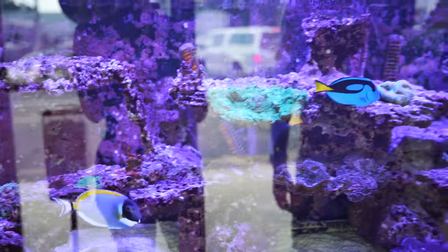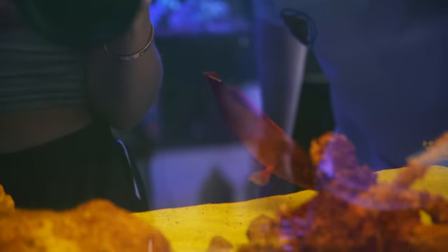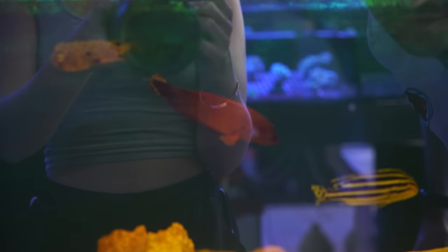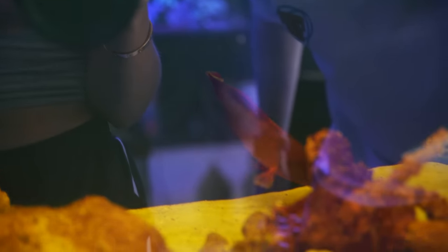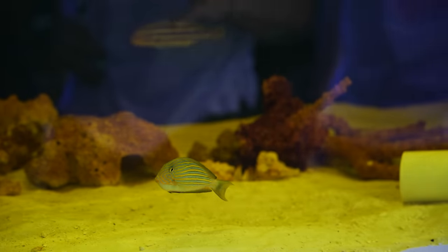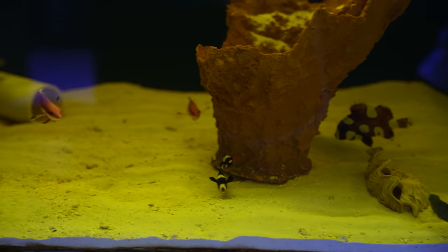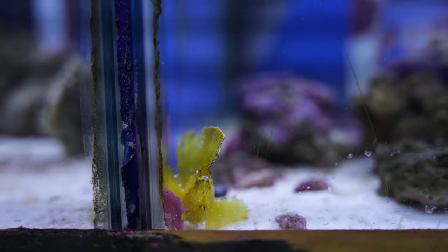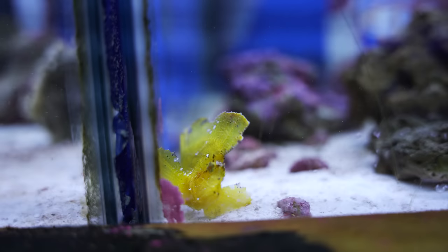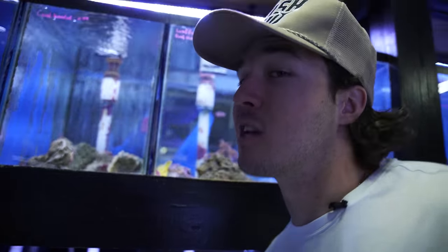Holy cow - mean tank, man. That is the first tank you see when you walk in and it is spotless. Look at that grouper - that's a V-tail grouper. That is the biggest one I've ever seen. There's also a panther grouper inside here - it's sold. I think it's a clown tank. This store is actually sweet - a lot of hog fish, a lot of fish. That right there is one of the weirdest fish I've ever seen - it's a leaf fish, perhaps an angler fish. It's pretty dope though - it's an option for us.